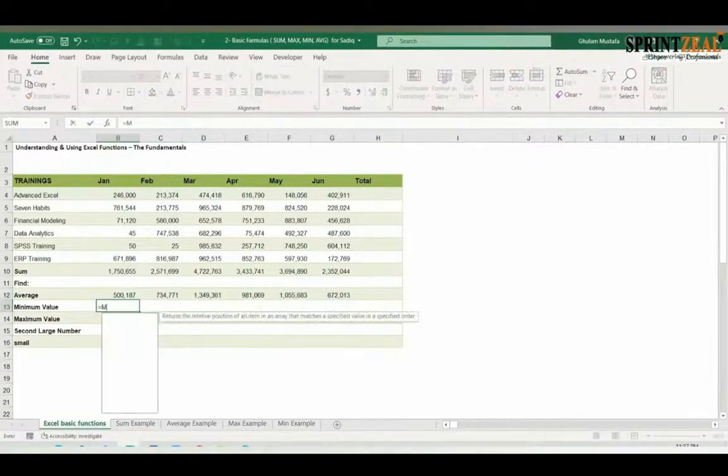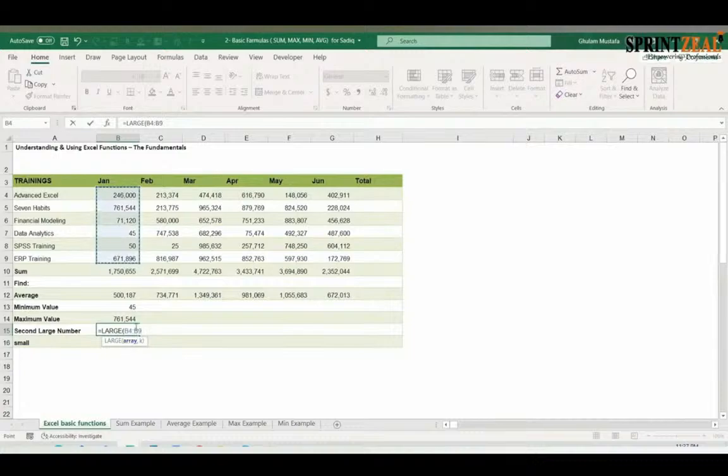We can get the minimum value from our data. Likewise, we can get the maximum value, and then we can apply some large function where we can get, let's say, second maximum, third maximum, fourth maximum. Select the data, and if you see in the formula, there are 2 arguments. First, select array. Array means select range. K means which number you want to get. Let's say if I want to get the second maximum, I will put 2. If I want to get the 5th maximum, I will put 5. Let's say in this scenario, I want to get second maximum, I will press 2.